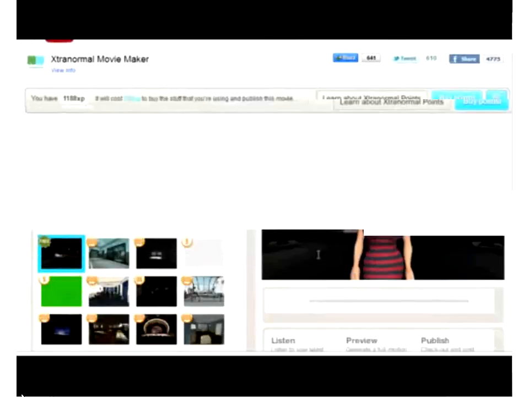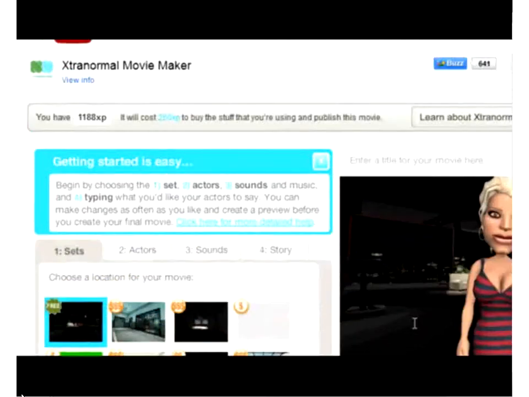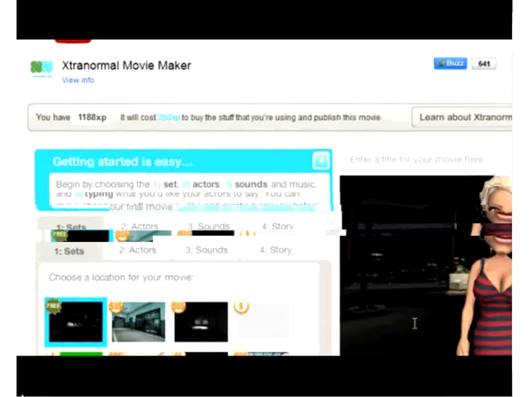Begin by choosing the 1, set, 2, actors, 3, sounds and music, and 4, typing what you'd like your actors to say. You can make changes as often as you like and create a preview before you create your final movie. I'm going to select the free location under Set.